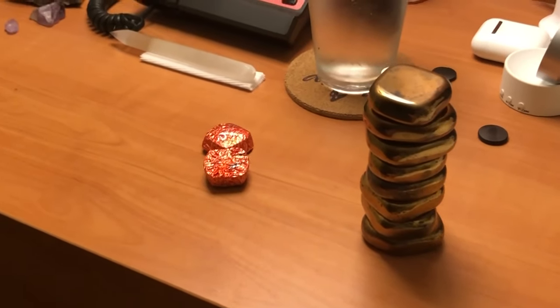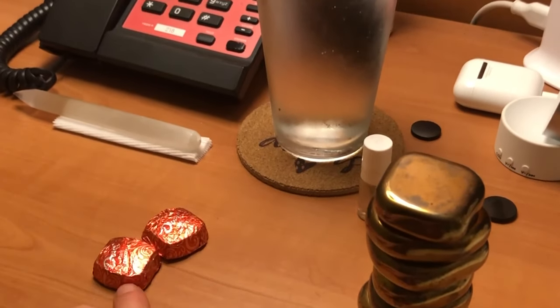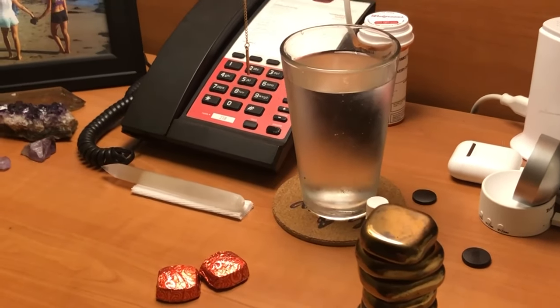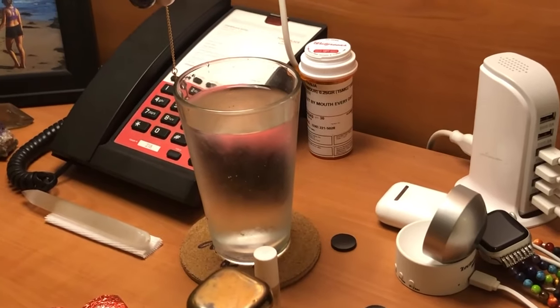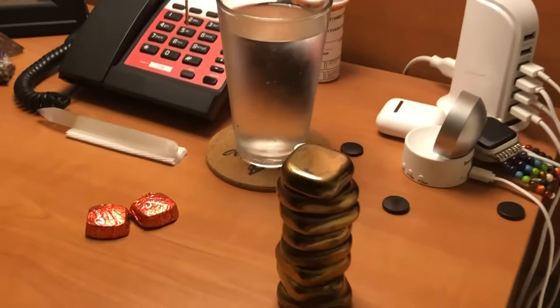Here are my magnets — when I do my guided meditation I take one off and put it at each spot where my chakras are, to help promote energy flow. Full disclosure, I only ate two of those chocolates because I've already brushed my teeth. I've got some more water I will drink. I decided not to do the tea tonight because I'm running out of time and I really want to get solid sleep. Back there I've got my thyroid medication — that's the first thing I do in the morning. It's time to start the guided meditation.